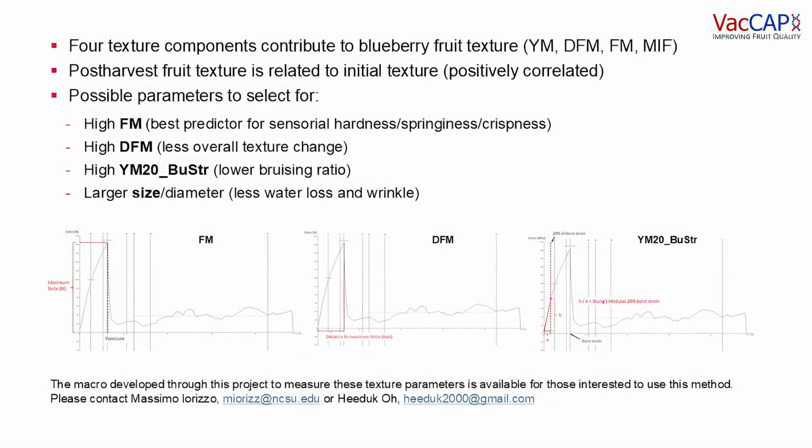Based on recent findings through collaborative research, 4 texture components were identified as the main contributors to blueberry fruit texture, and post-harvest texture was found to be related to the initial texture. Some possible parameters to select for in breeding programs: Maximum force, or FM, was the best predictor for sensory attributes of hardness, springiness, and crispness. High DFM led to less overall texture change.